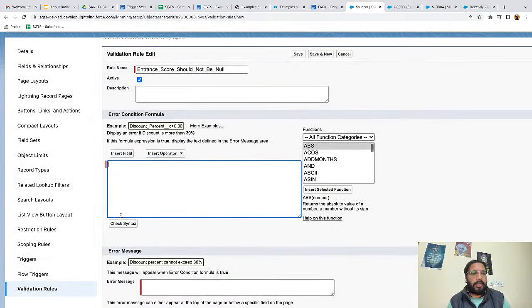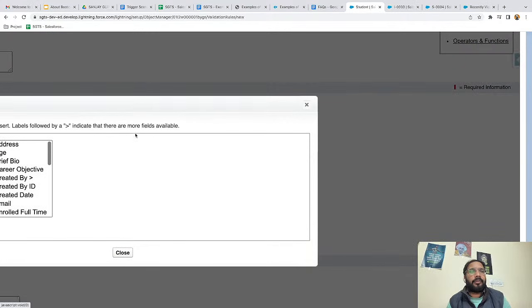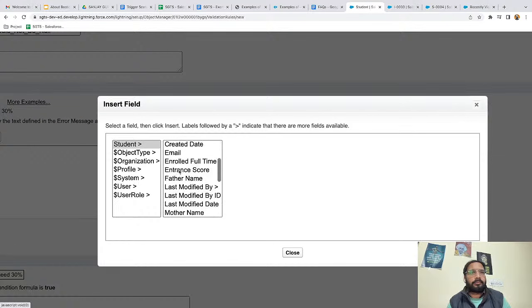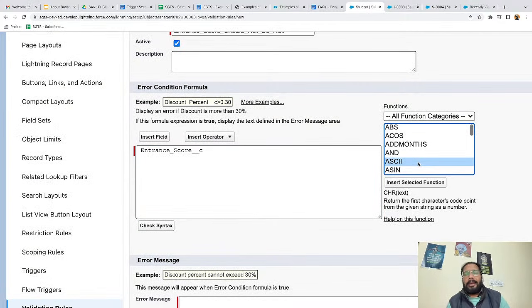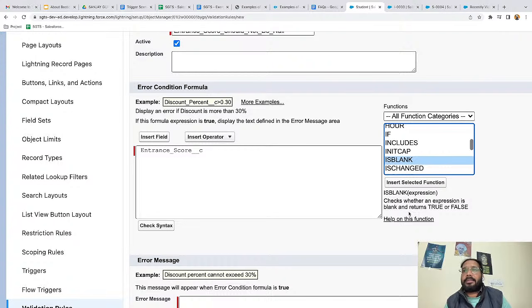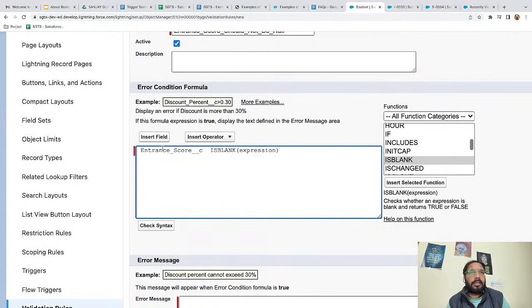And here what you can do, so you can insert the field. So we have field named as entrance score, right? And here we have a function is blank. So what it does, checks whether an expression is blank and returns true or false. So I'm going to insert it and this I'm cutting from here and putting it inside this parenthesis.